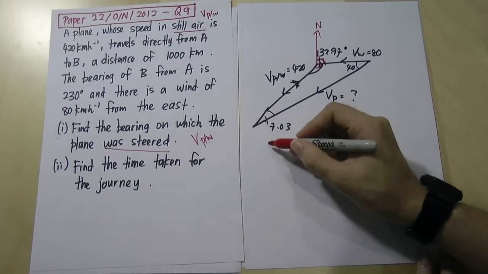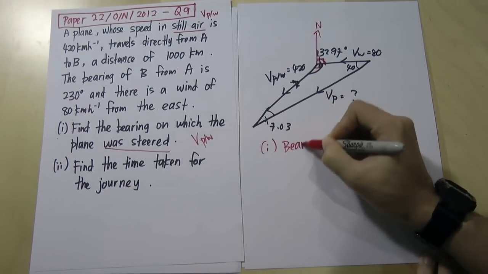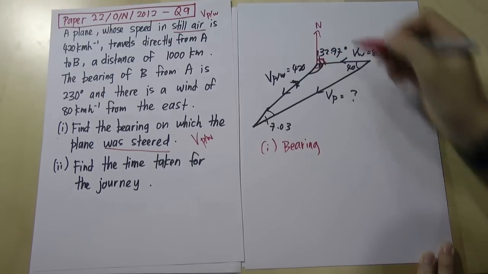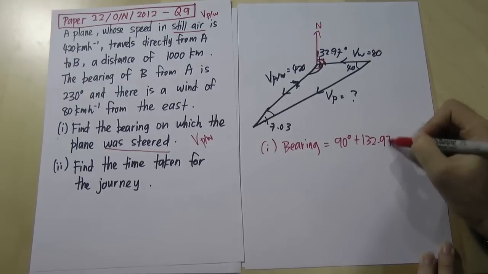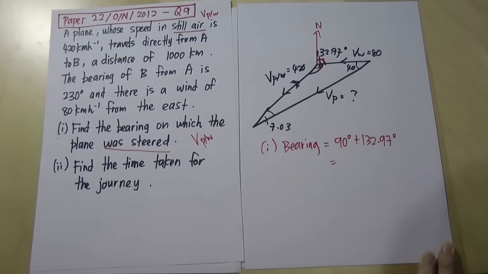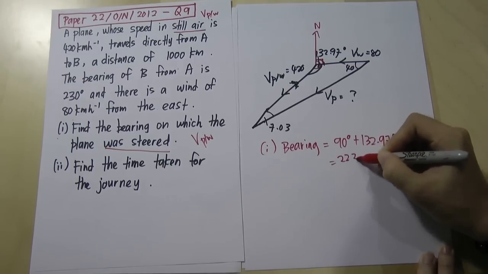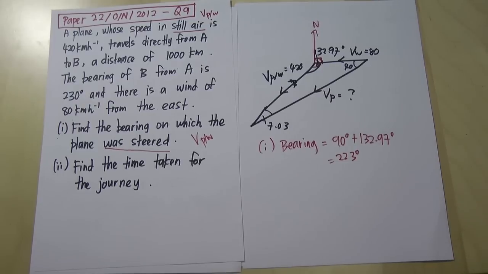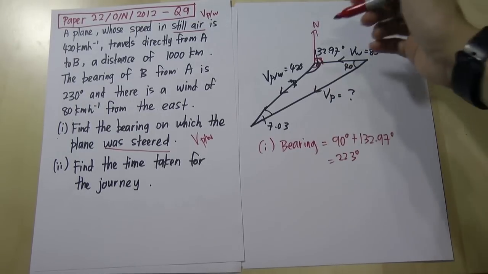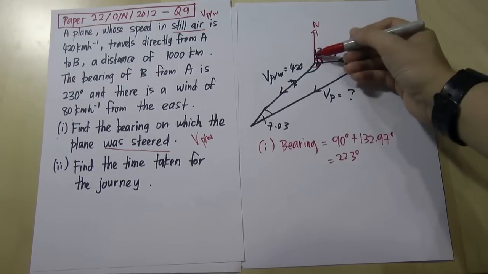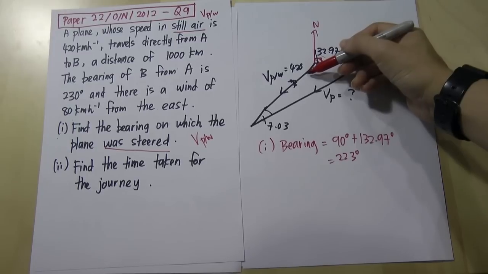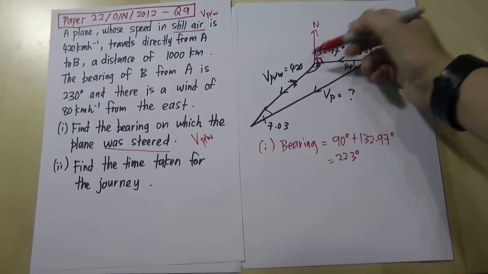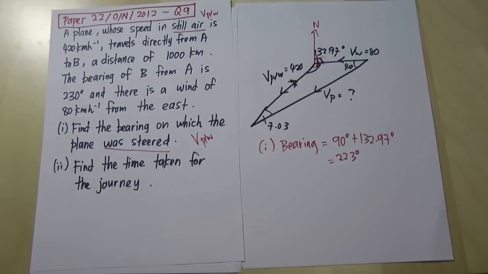So I know bearing is very simple. Bearing is just 90 plus 132, isn't it? It's just 90 degrees plus 132.97. Oh my god, I should use 133, will be easy. So plus 90 degrees, basically we just write 223. The bearing is just 223, because you got the idea, right? This is north, this is east, right? So here is 90 degrees. From north, we turn the bearing until we touch this line. So basically it's 90 plus 132.97. Right, you can get the bearing easily.